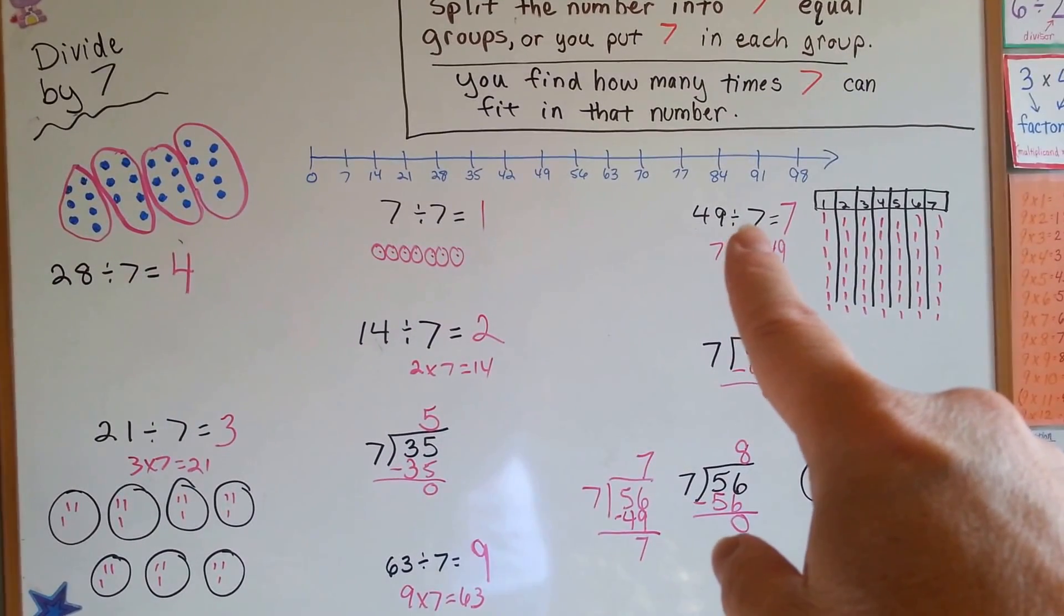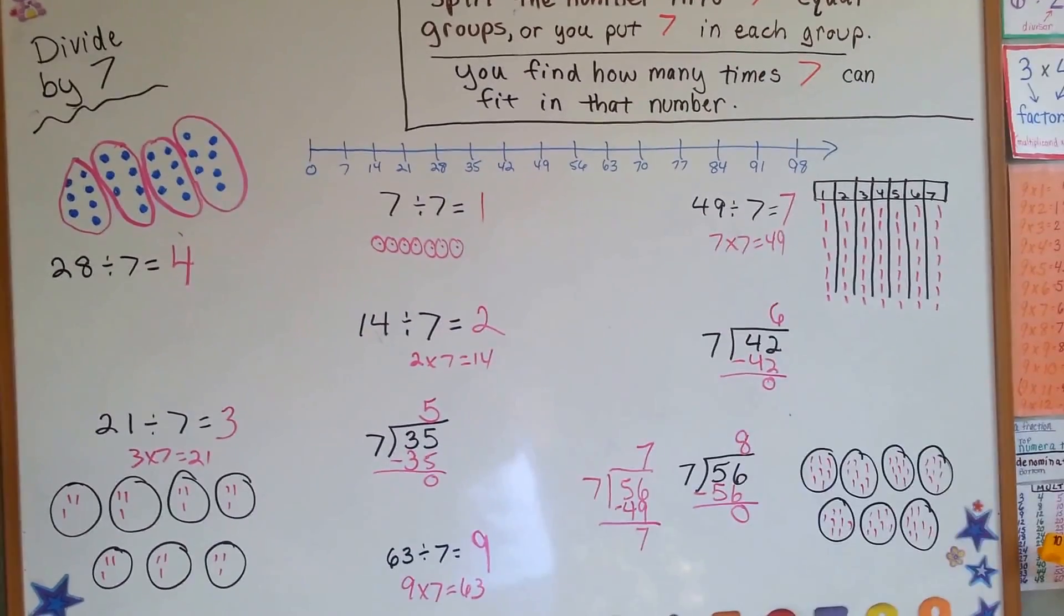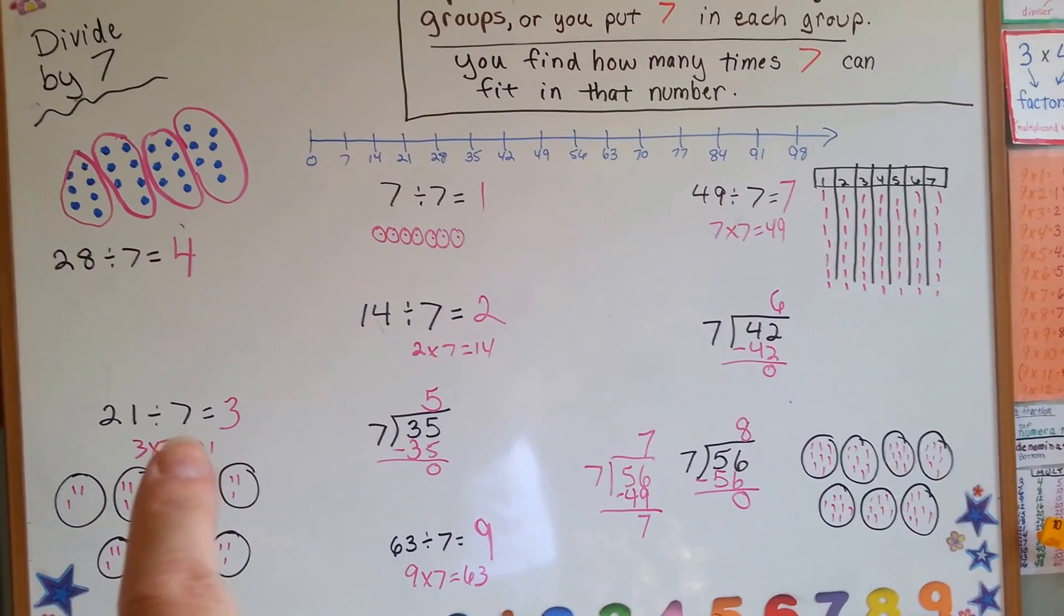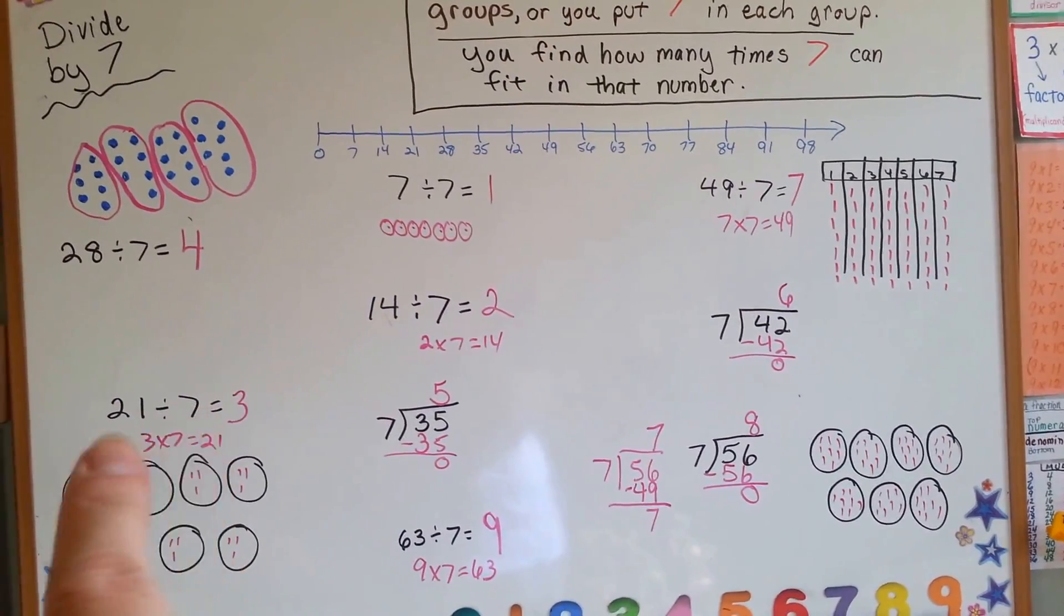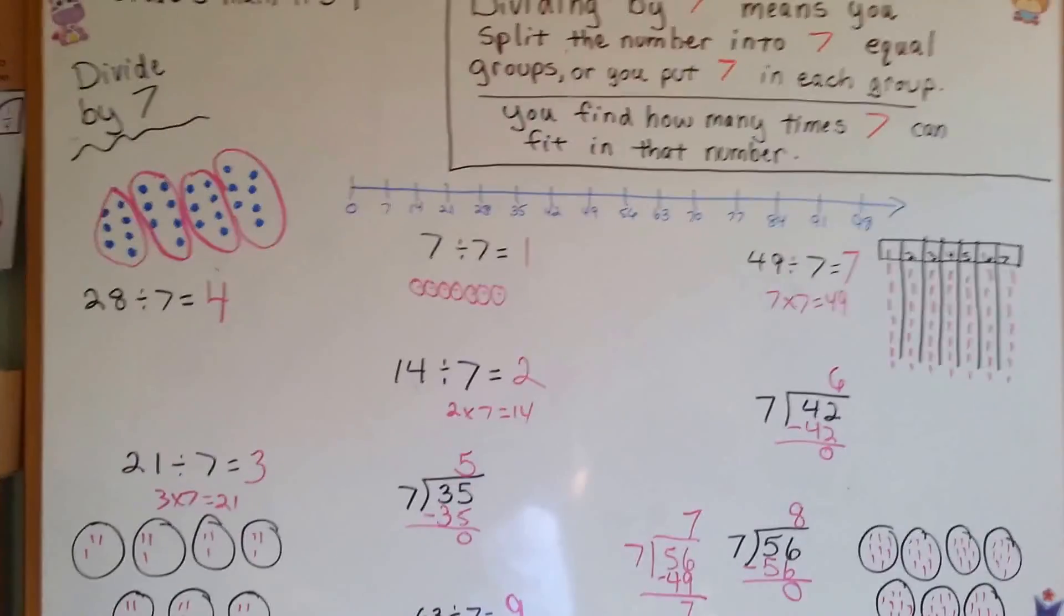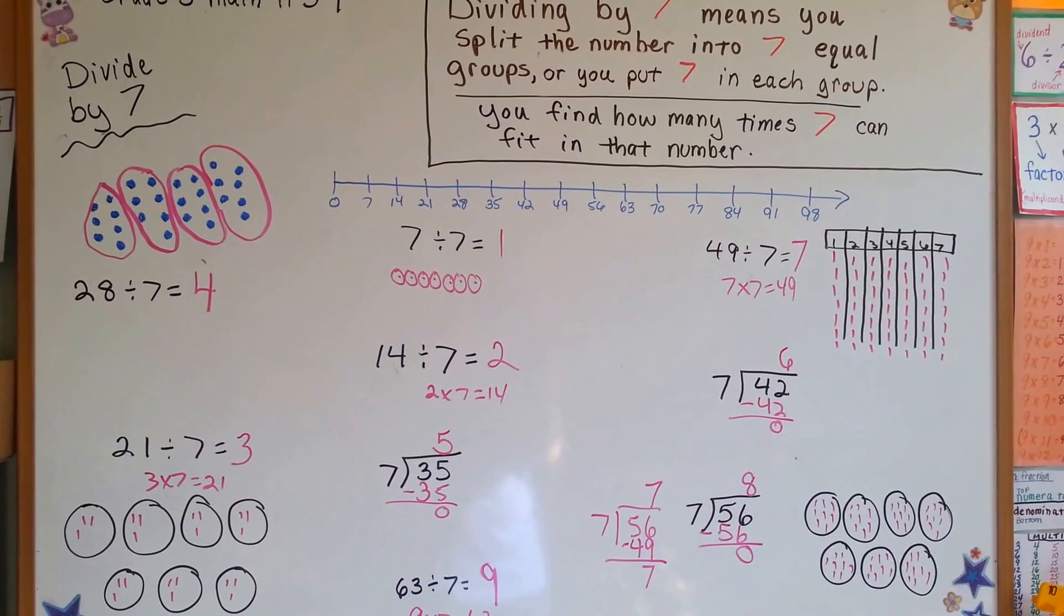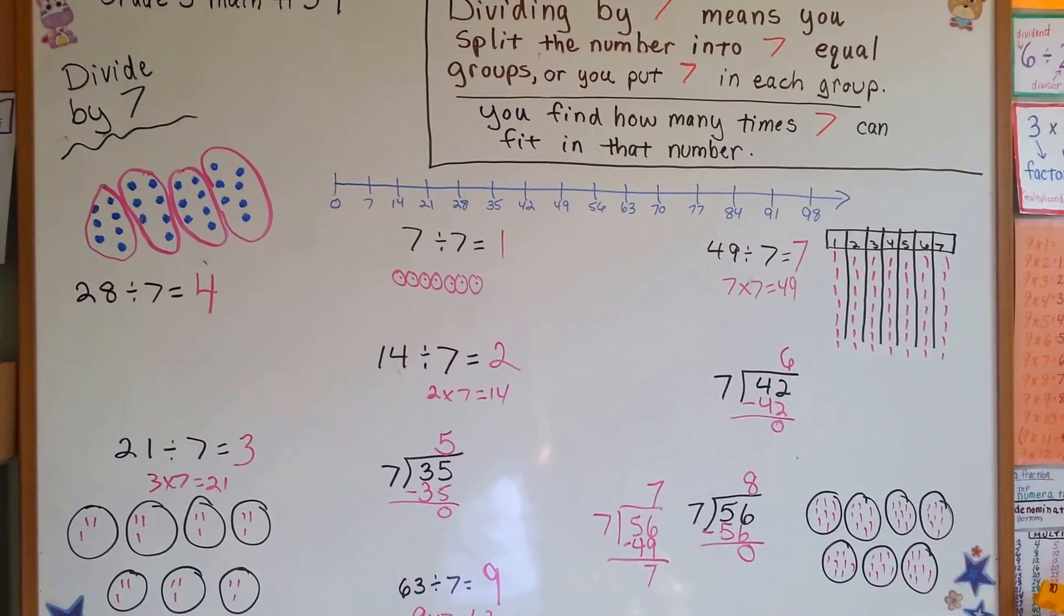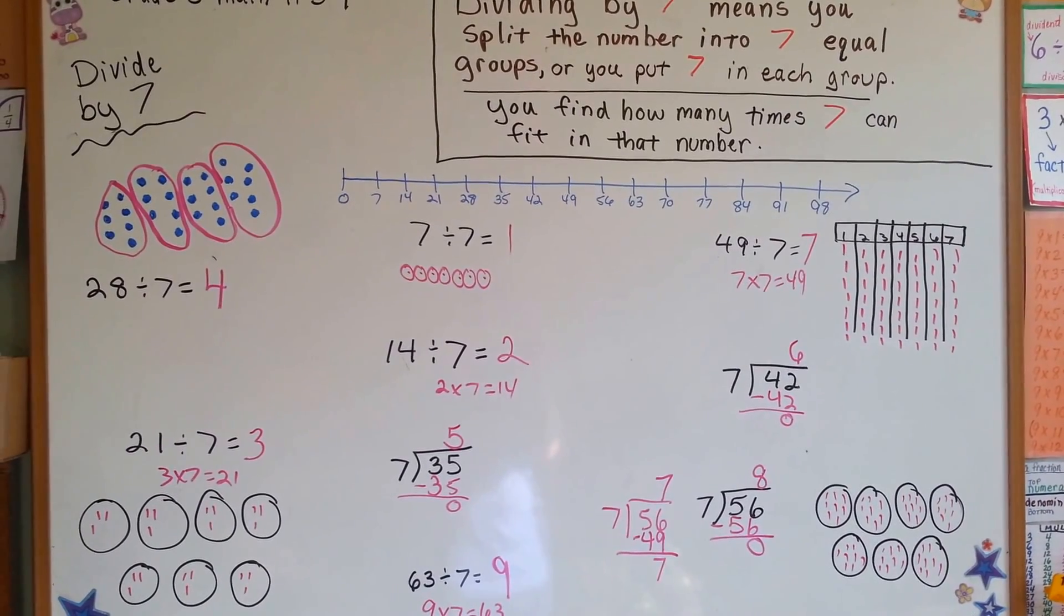You can use the column method. That tells you how many columns you need. And that tells you how many times you have to count. And you can use this method where that's how many circles, groups you need. And that's how many times you have to count and put dots in them. There's a lot of different ways to figure out a division answer. A quotient, as it's called. I'll see you next video. Bye.